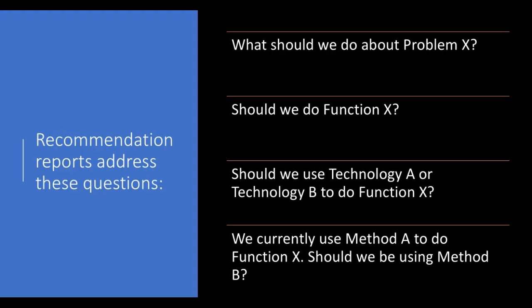So a recommendation report addresses these questions. What should we do about a particular problem? Should we do a particular activity or action? Should we use a particular technology to complete an action? We currently use this. Should we be using something else? And so these are the kinds of questions that a recommendation report answers.